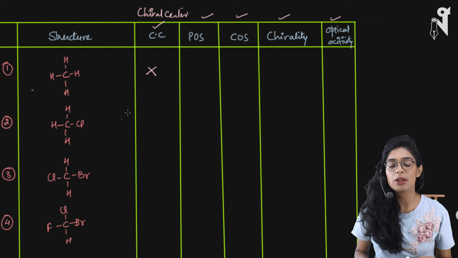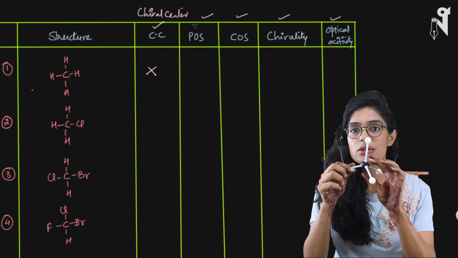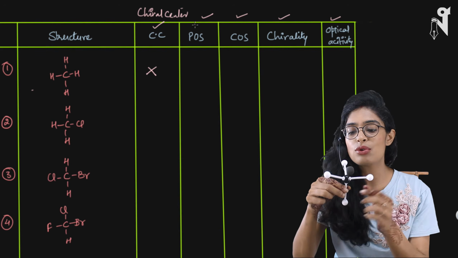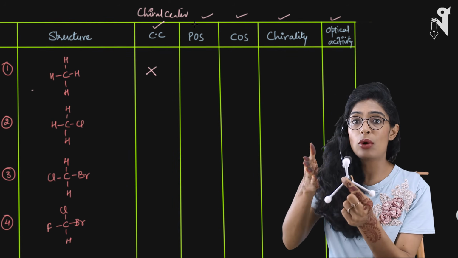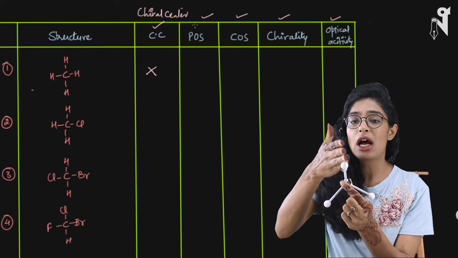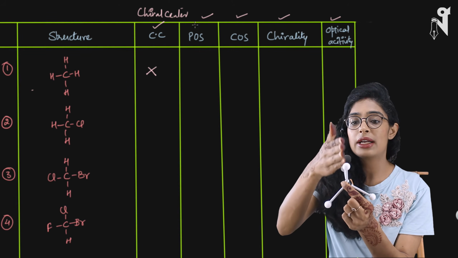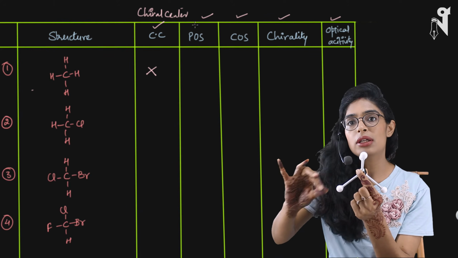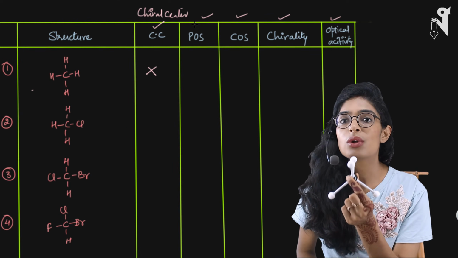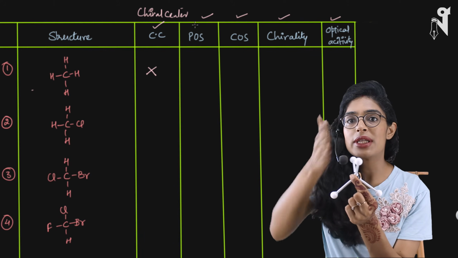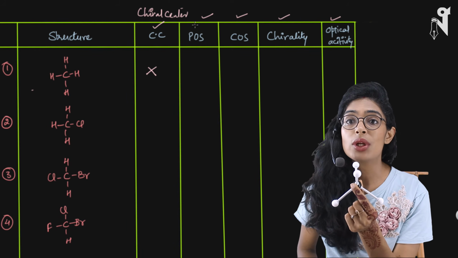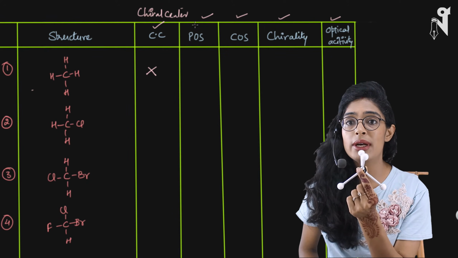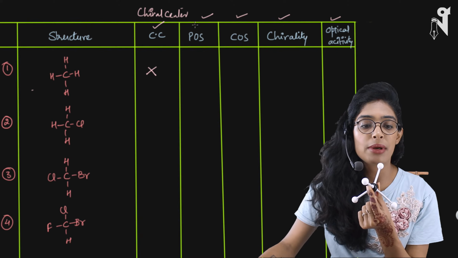So let's see whether the POS is there or not. This is my molecule. See, all the 4 groups are same. Now to check POS, we will have to cut it through a certain plane. If I keep my molecule like this and cut it vertically, half of this atom will go this side, half this side. Similarly, half of this atom will go this side and half this side. One group here and one group here. So the whole thing will get divided into two equal halves, which will be exact mirror images of each other. So does this molecule possess POS? Yes, it does.